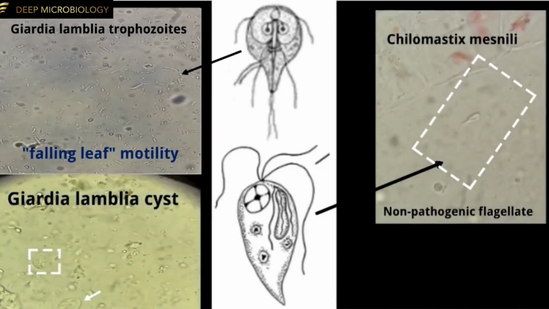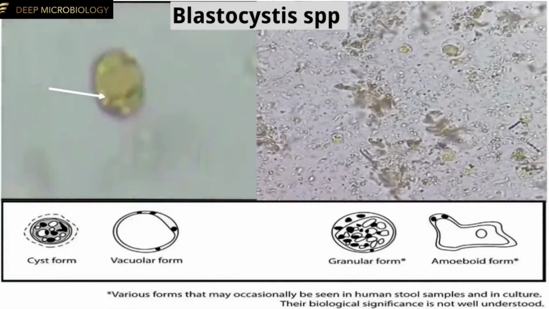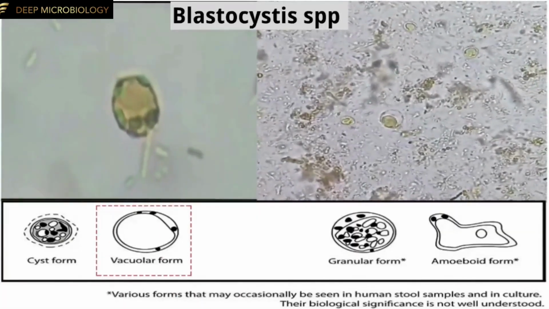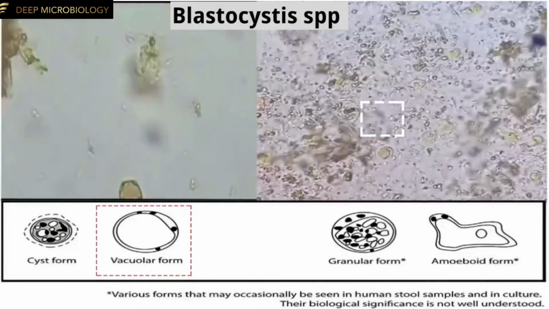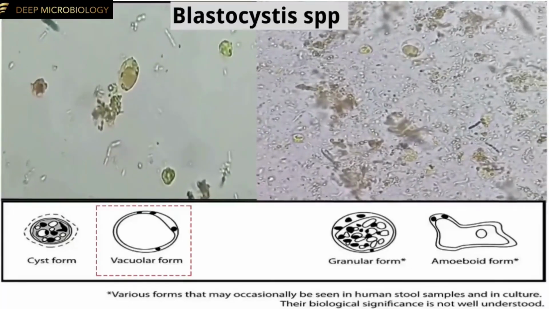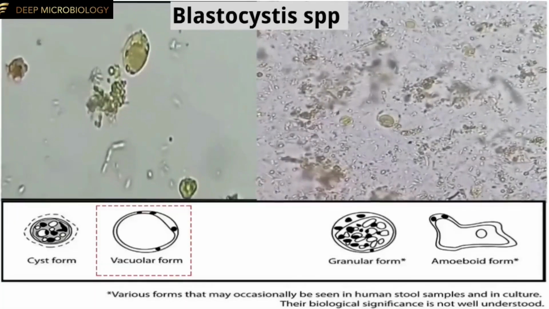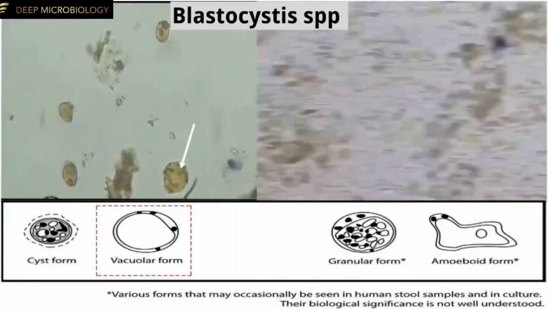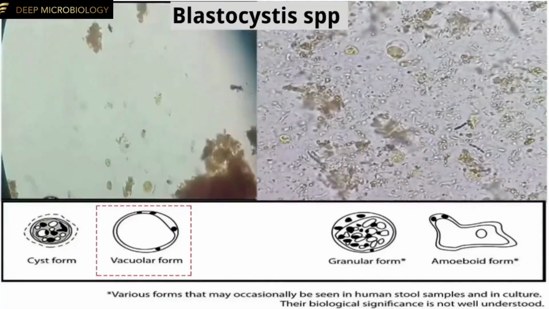or food. We can also observe Blastocystis species, colonizing the intestines of humans and animals. The vacuolar or central body form is the predominant form found in human stool specimens, which varies in size and typically consists of a central body, or vacuole, surrounded by a thin rim of cytoplasm containing up to 6 nuclei. Other morphological forms such as amoeboid and granular forms have also been noted in stool samples, though their biological significance and developmental roles are still not fully understood.